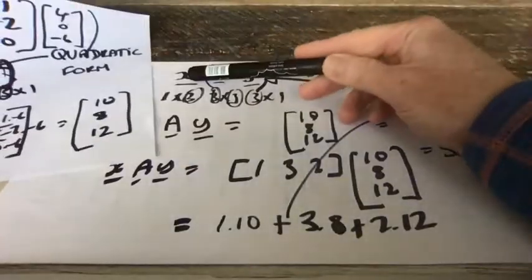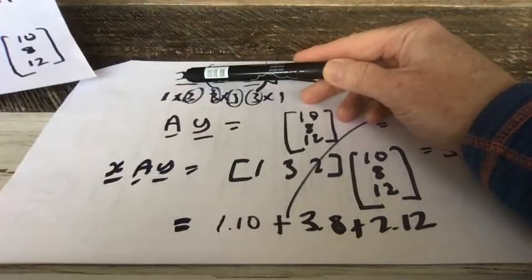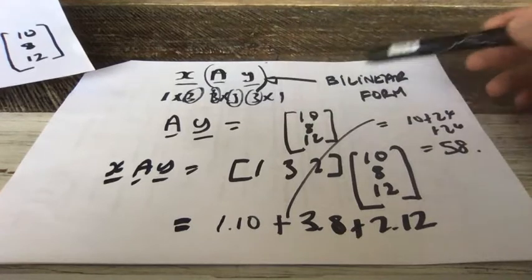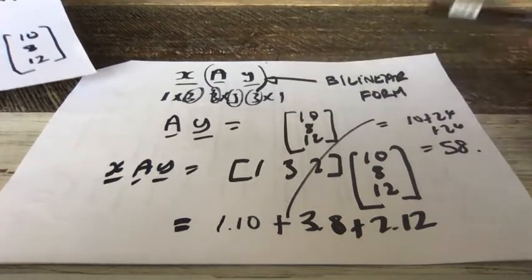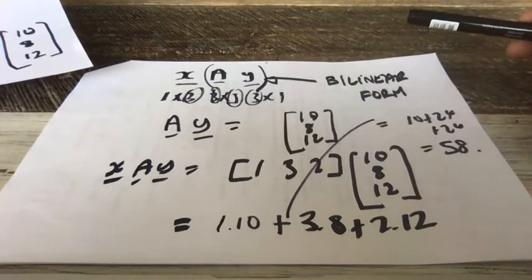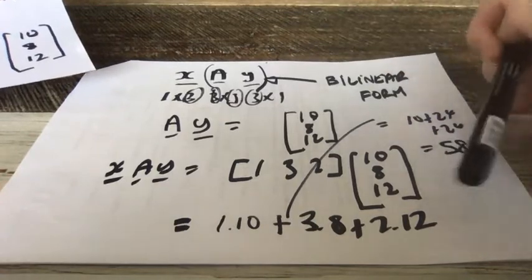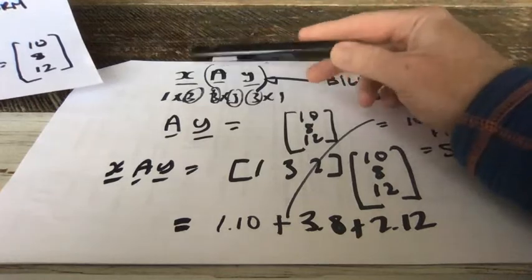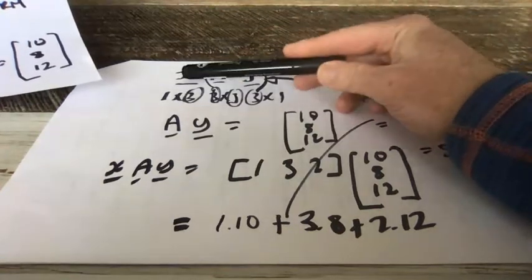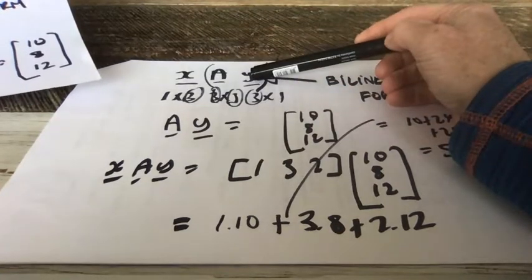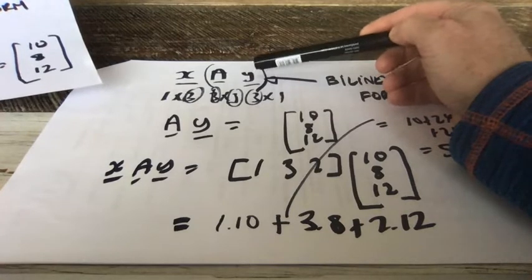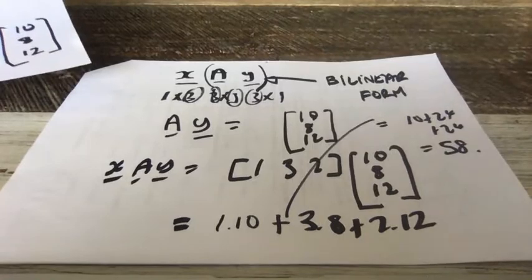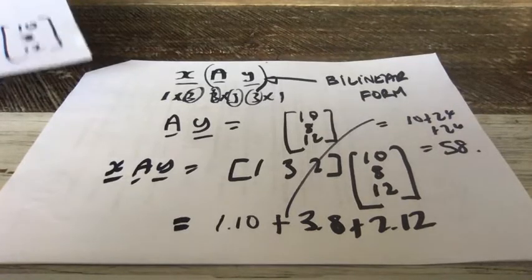If instead of y transpose, we have an x, a different vector here, it becomes what's called a bilinear form. Do not be put off by the stupid terminology. But you get the same thing. You're always going to get a number. Okay? So when you pre-multiply a square matrix by a vector and you post-multiply it by another column, you're going to get a scalar. You're going to get a number. And that's really, really important in engineering analysis. Okay? Because you come across this a lot.